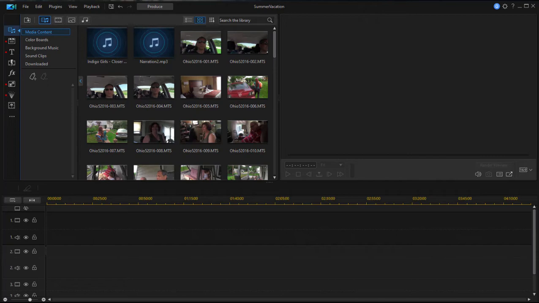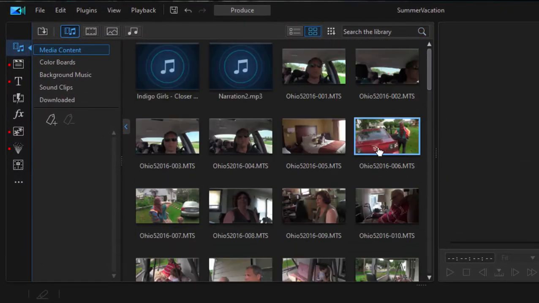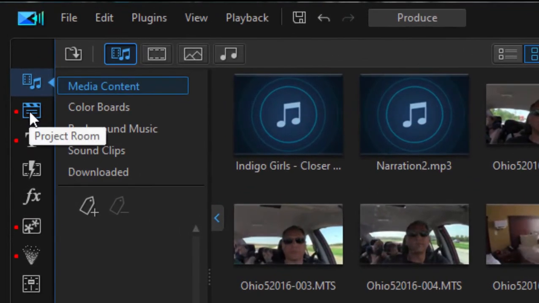One is a very cool tool for helping you build movies, sort of a semi-automatic tool. I have a whole bunch of random footage here from a trip to Ohio, and I suppose I could manually build stories out of them, which is how I usually work. But what if I want to quickly throw together a very cool video just based kind of randomly on the video that I've collected? To do that, all I need to do is go here to the project room.